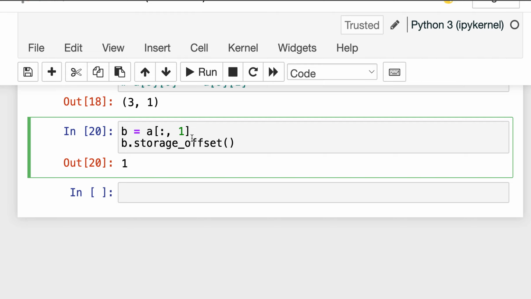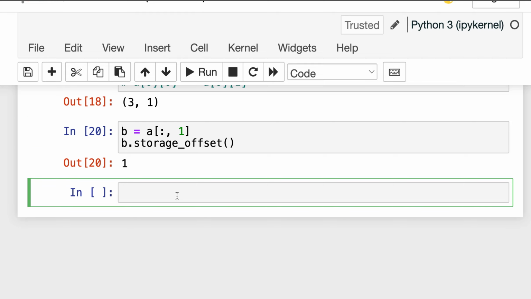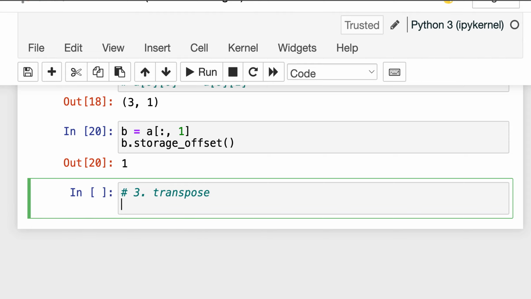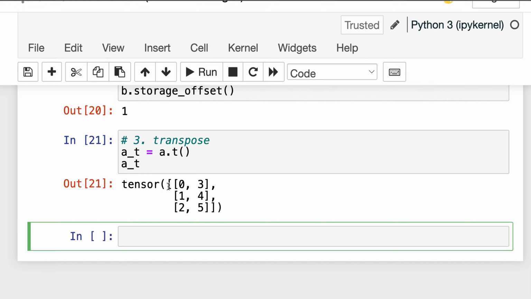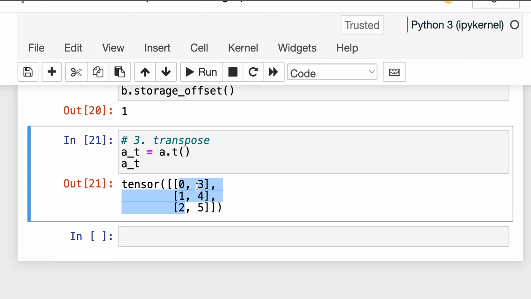And next, I'm going to show you transpose. For a two-dimensional tensor, you can use .t() to transpose it. And that's the transposed version of A. So that's the first column, that's the second column.